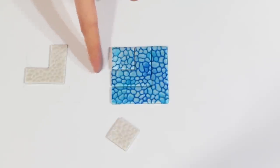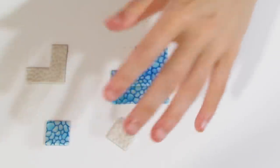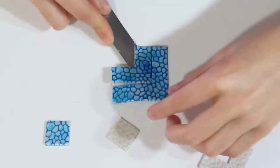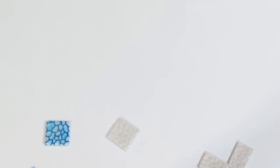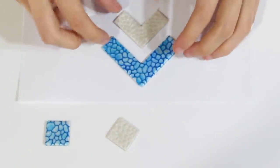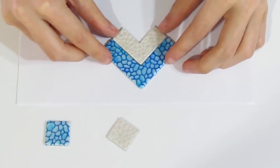Okay, now I'm just gently going to lift this up, and this is why I said to not stick them down too hard. You want to lift up each of these pieces. Okay, like so. Then I'm going to be working on a piece of paper just so that they're easy enough to maneuver when I need them to. Okay, and I'm going to start with my largest blue. Then I'm going to bring over that piece of pearl white, and that should slot in like so, as you can see.